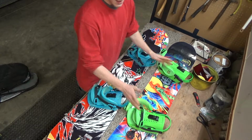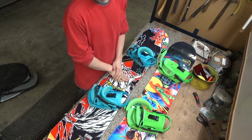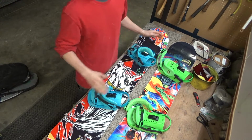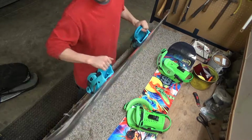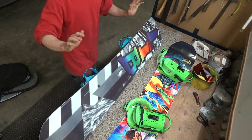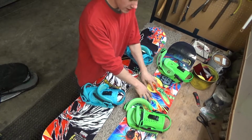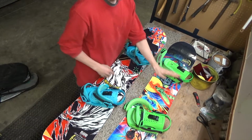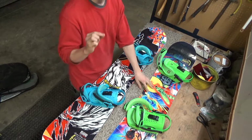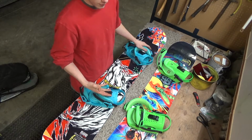The bindings and board have been used the same amount, and I was told 7 or 8 times over 3 years, and I believe it. The base is immaculate in comparison to this one. This one I bushwhacked with, had a bunch of fun with, still gonna be my primary board. This secondary board is a 155, versus 161.5. Be able to spin this just a little bit easier, so I might play around with it. But I really bought it for a lender board.